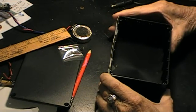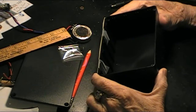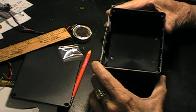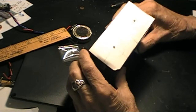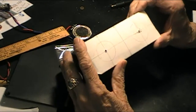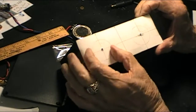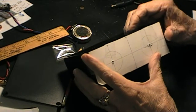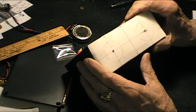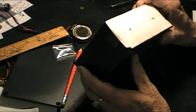Okay, we finally got the box in the mail today, and I haven't really bench tested the entire system yet. Maybe we'll do that. The box, I've measured off the box, drilled some pilot holes where they're going to go. This is where the meters are going to go. I'm going to try and push them from the back through the front. It'll look really nice. In the meantime, I got to make these holes 1 1/4 inches around.